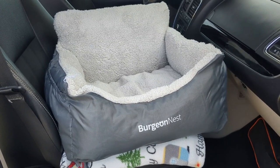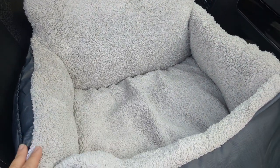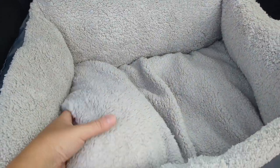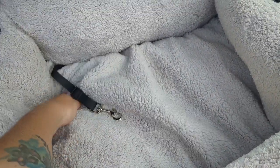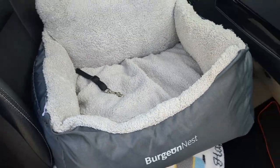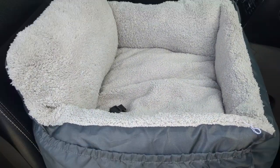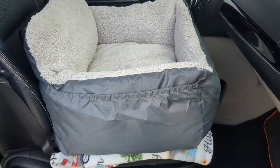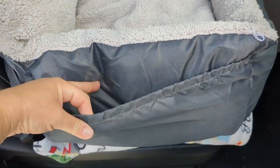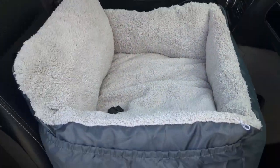This is Winston's new bed. It is from Amazon — Virgin Nest is the brand. I believe there's only one size, and so this is a small dog bed. The bottom is reversible, so you can use this side in the summer. It also has a clasp here, so for safety I can put his harness on and buckle him in if I choose to do that. I love that it has pockets on the side — waste bags, treats, water bottle, whatever — it has those on both sides.